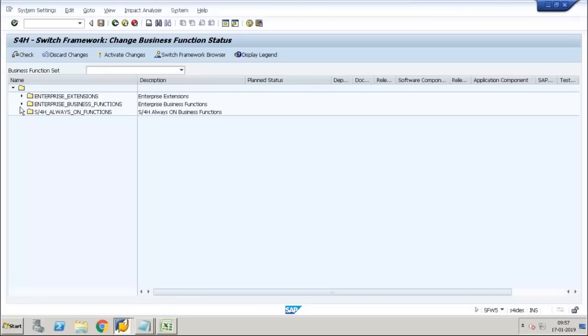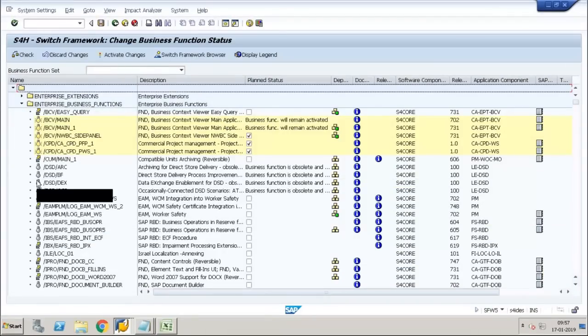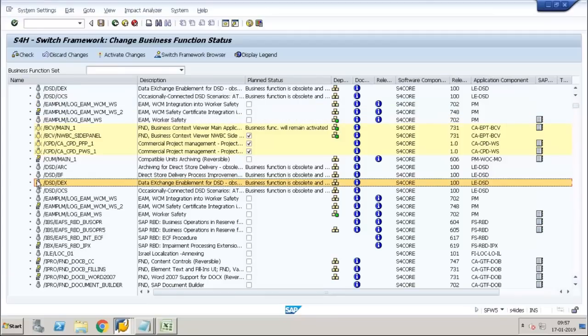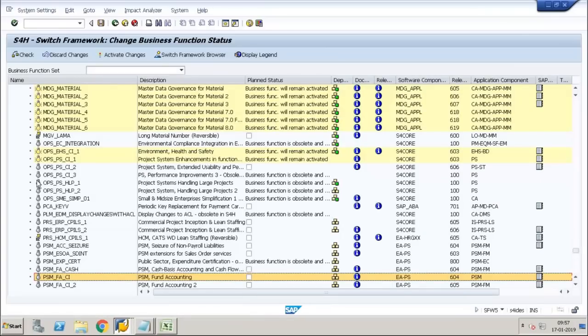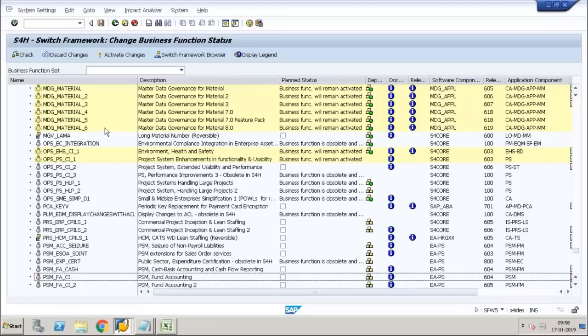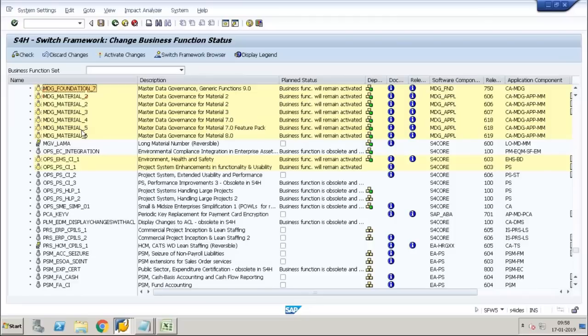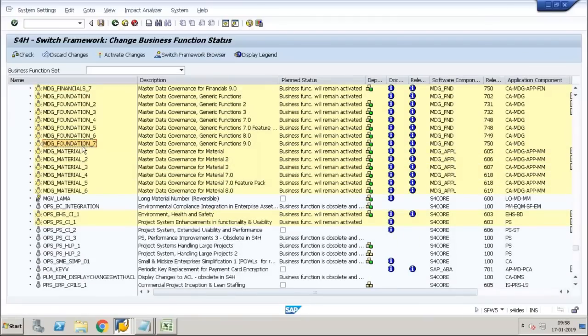I have enterprise business functions. I have here MDG material 6.0 and MDG foundation 7.